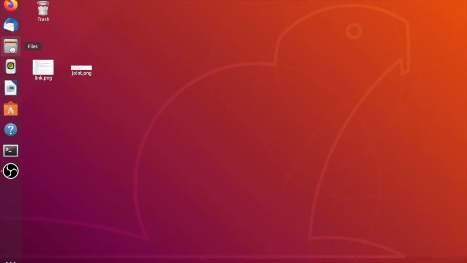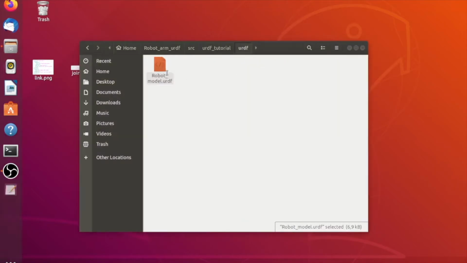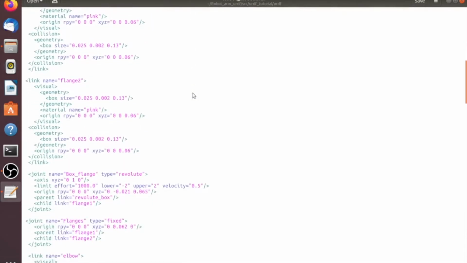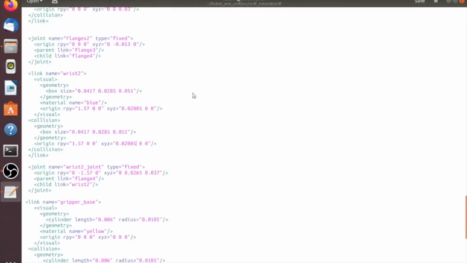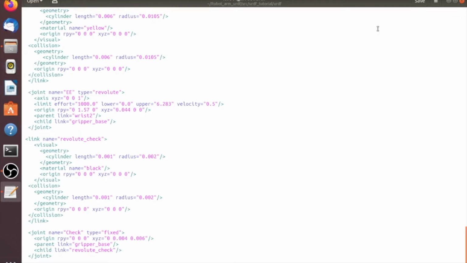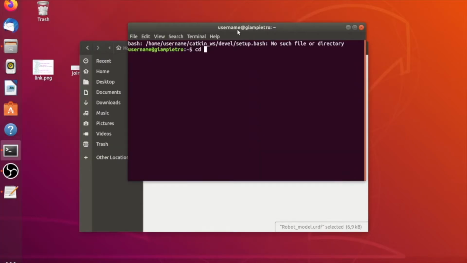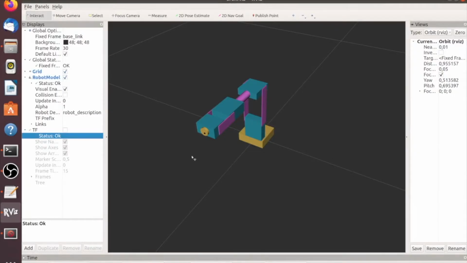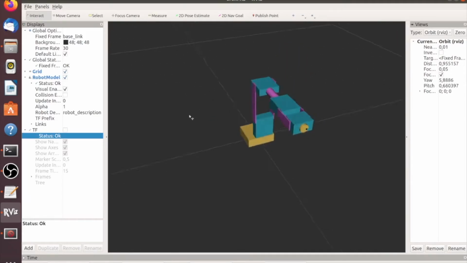The next part of our project was to write the URDF code. As we know, a URDF code is able to generate a simulation of our robot for visualization purposes. In order to do that, we had to write each link one by one with its proper dimensions and the dimensions of the collisions. And then we had to join each link together with a joint, where the joint limits and also the velocities are defined. To start the simulation, we had to input these commands in the terminal. Once our simulation started, we were able to visualize the robot and move it thanks to the GUI, each joint one by one.